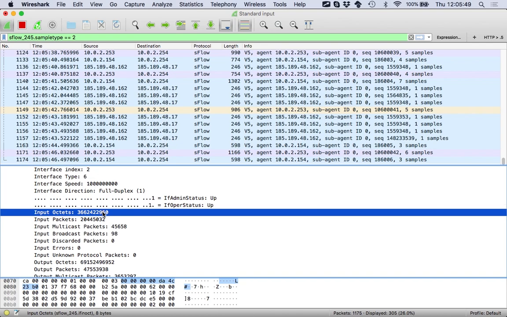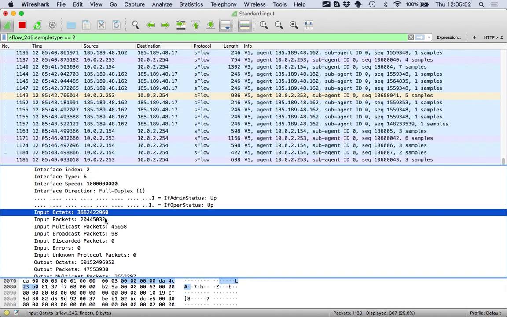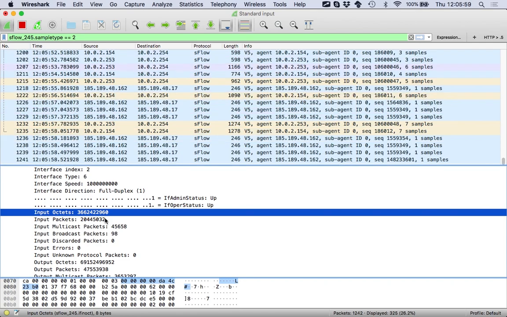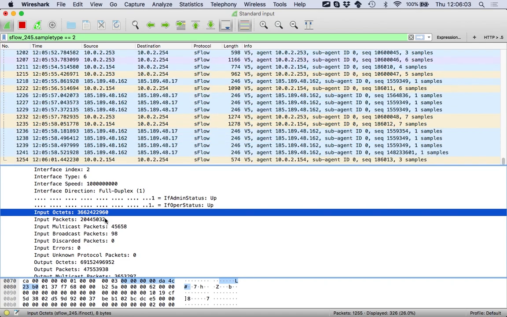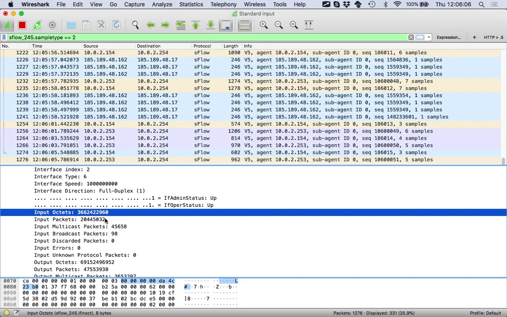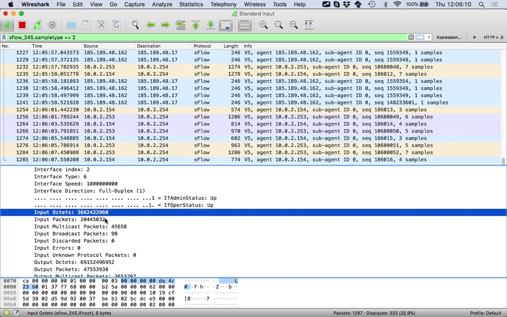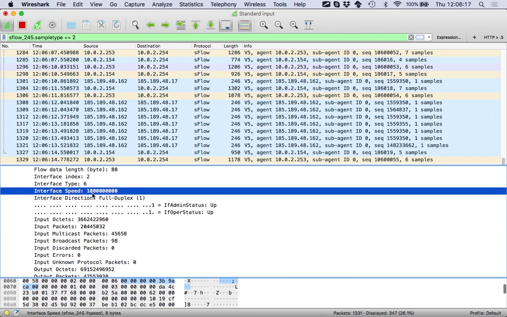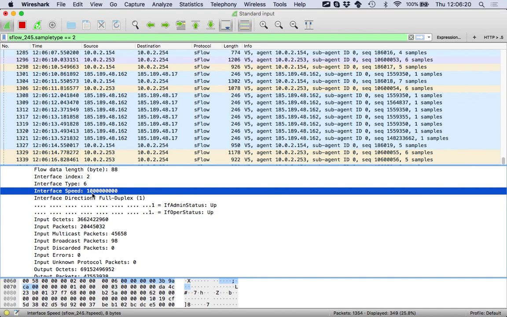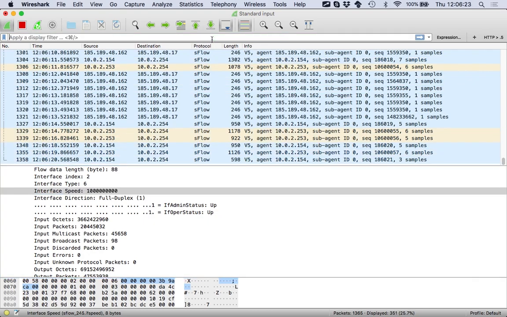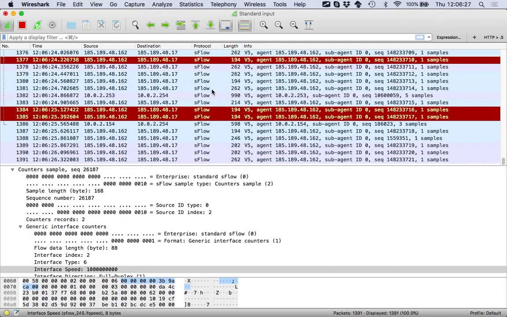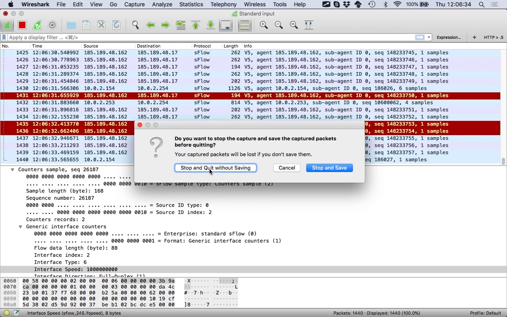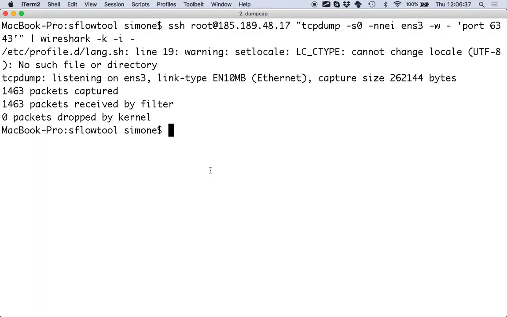So I see its input and output octets and packets. It's not really helpful to see those absolute numbers here. But if we can compare multiple counter samples in time, as we will see later, we can see the interface actual speed. We can also see the utilization of that link, because we have the maximum interface speed. So we can do a lot of calculations. Okay, so this is the first demonstration of the analysis of sFlow packets using Wireshark.